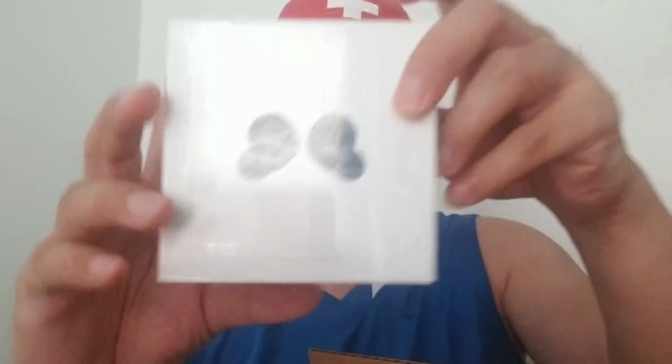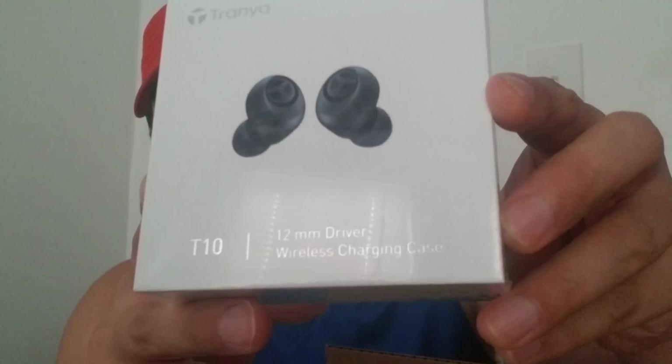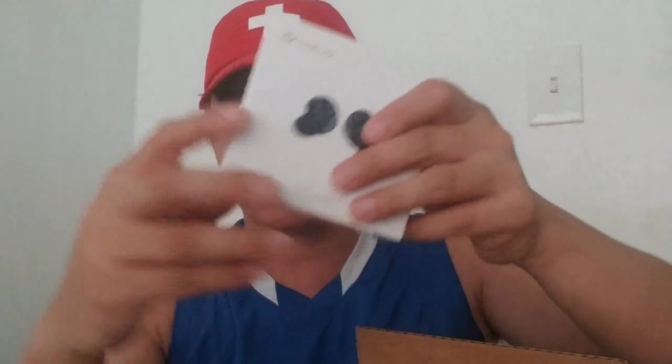Ang laman ng kahon ay... Okay, ang laman ng kahon ay Tranya. Okay, Tranya T10 12mm driver wireless charging case. Okay, so let's open this up. This is a true wireless earbuds. Okay, let us try and open this one.